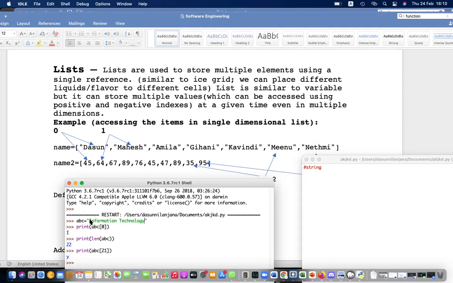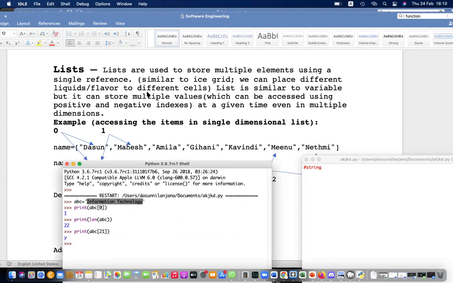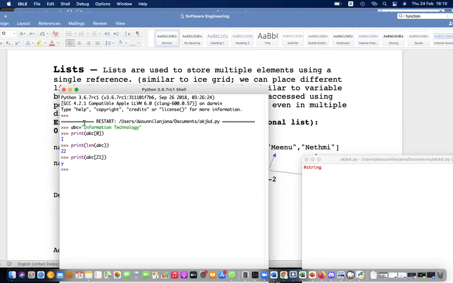So the first one is 0, then 1, 2, 3, up to 21. Starting from 0 to 21, you have characters. Let's print the 20th character.